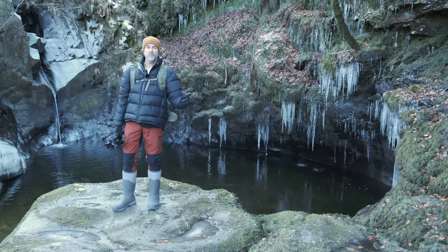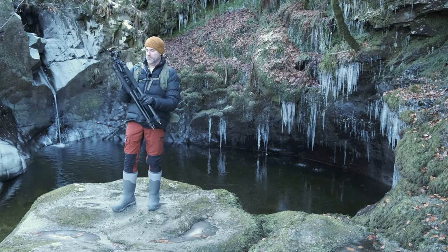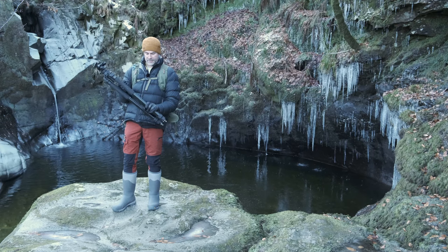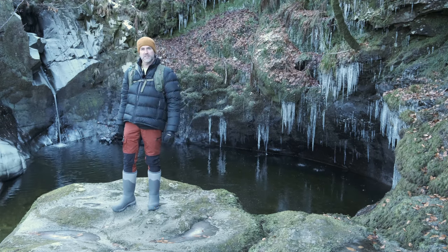So tip number four, if you're using an aluminium metal tripod like I am with this big beast, make sure you've got some thermal padding between your hands and the tripod, or this big beast is going to become a permanent attachment.